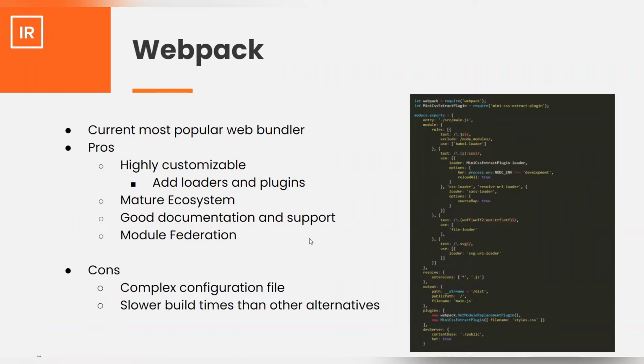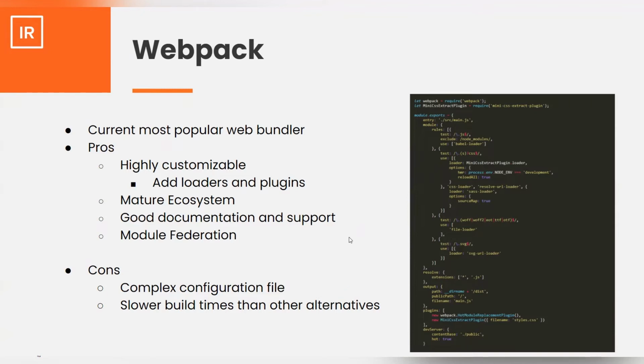It also has functionality like module federation for the micro front-end architecture that some of the web bundlers are just beginning to adopt. Some of the cons include the complex configuration file. You can see the configuration file over here. It is quite long, and sometimes it has some regex that could be difficult to really understand. It also has slower build times for the dev and hot loading modules compared to other bundlers.